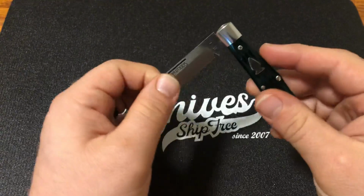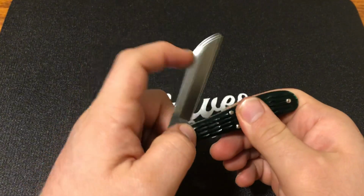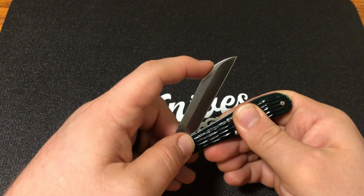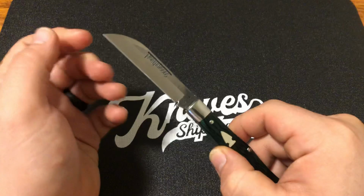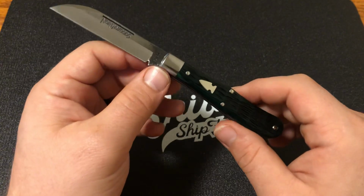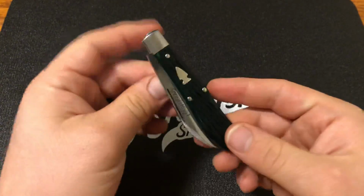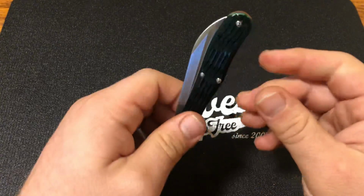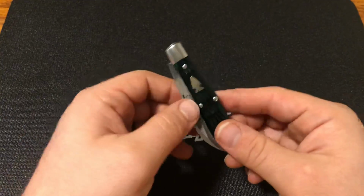A lot of people have mentioned that the pull on this specific run is a little bit light. So you can see that it's not super snappy to the close from half stop. But it does snap. The pull, I would say, is about a 4 out of 10. So a little bit lighter than a classic Victorinox Swiss Army knife, like the Alox models especially. A little bit lighter than that, but I think that it's okay. It's not a problem really for me. As you can see, it snaps open, snaps down to the half stop, and then it does snap closed, even if you have to push it a little bit farther than you might on the average Gradation Cutlery made knife.